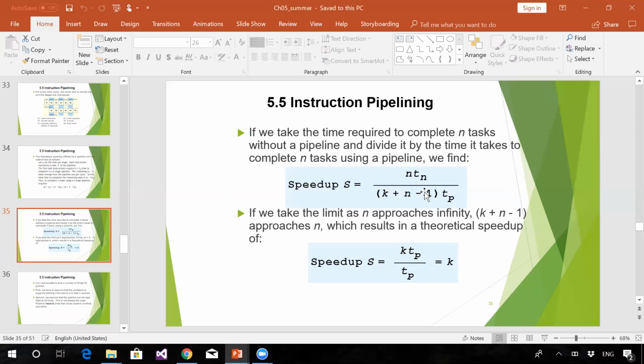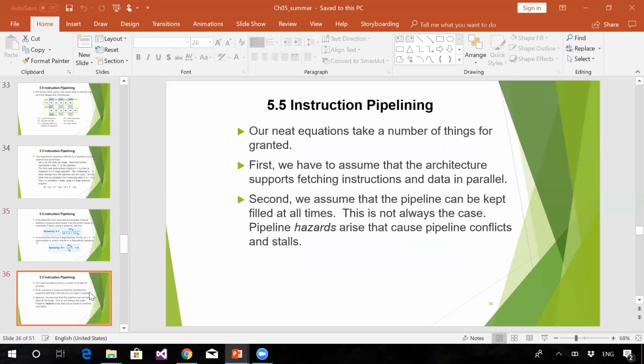But the interesting thing is that if we take the limit as n approaches infinity, which means there are many tasks, then the speed up S is equal to K. So if n is super large, then the speed up is K.